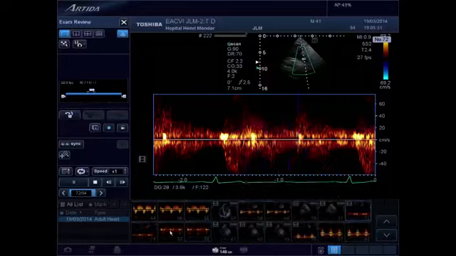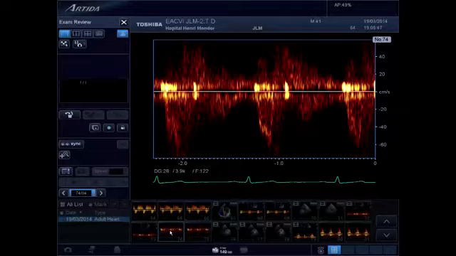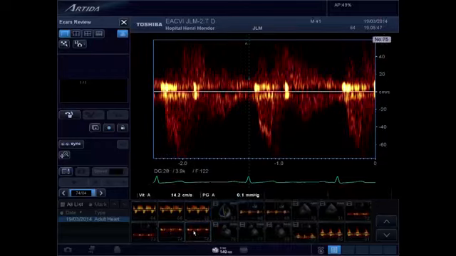We will take this measurement, and the result gives 14 centimeters per second, which again supports mild regurgitation. We know that for moderate to severe regurgitation, we would need to have an end diastolic velocity above 20 centimeters per second.